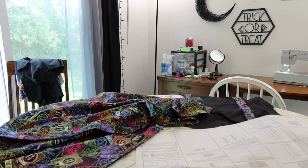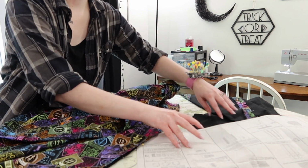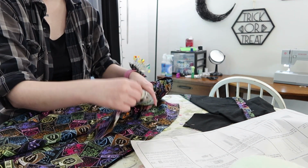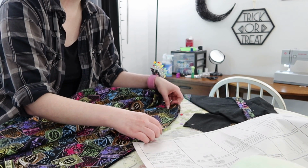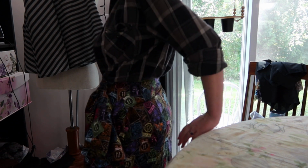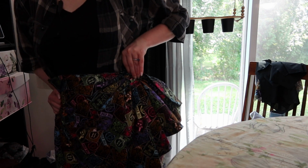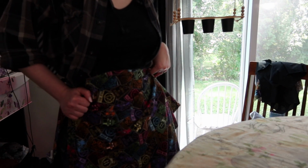Alright, it is pocket time. I'm going to install my pocket on this side so that hopefully it gets hidden amongst these folds. And hopefully we don't get too much gappage. Fingers crossed. This looks absolutely atrocious over my flannel shirt, but we have a pocket. I'd say that's serviceable enough. Definitely should go up to the end of this little ruffle here, but I think we are achieving it.